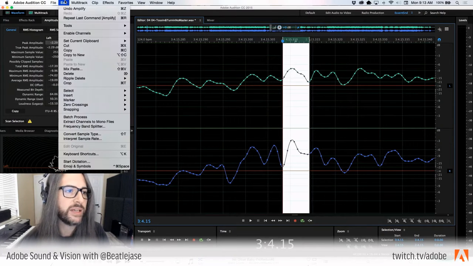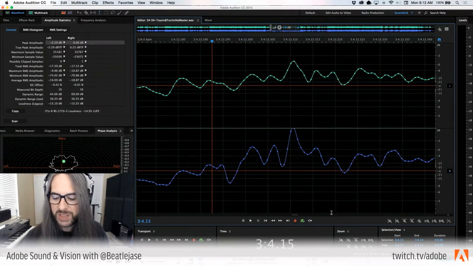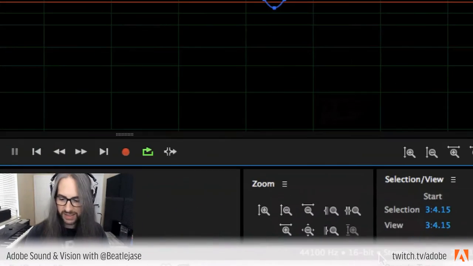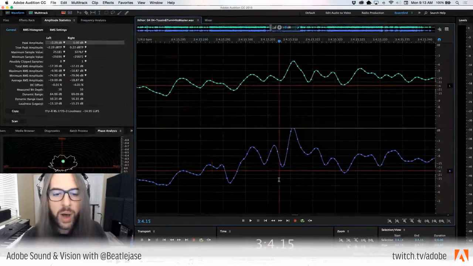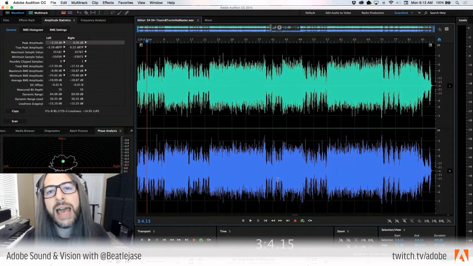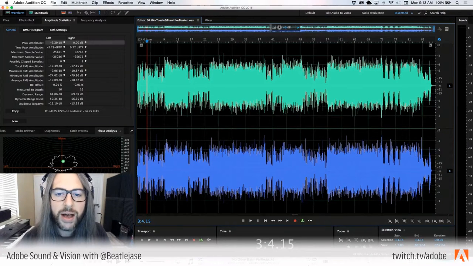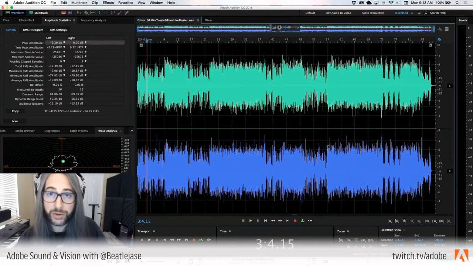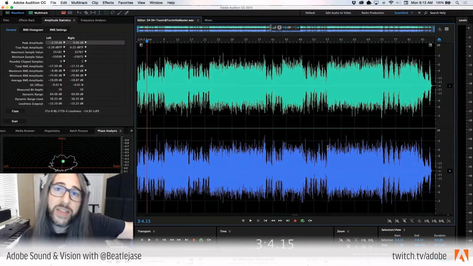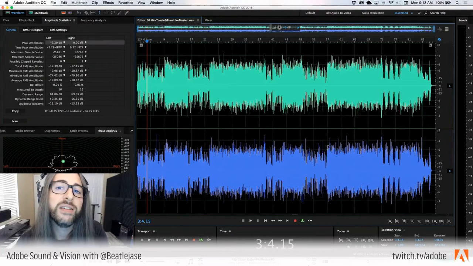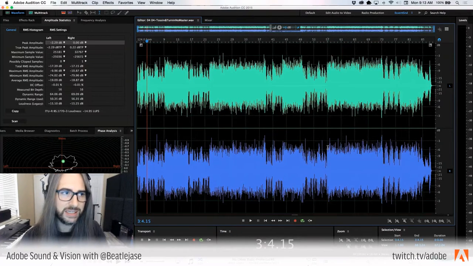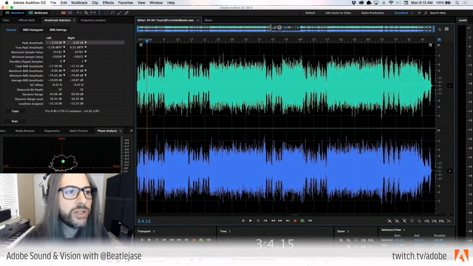Now that brings something to mind here before I actually even do that. This particular file is actually a 16-bit wave. Now, while you're processing in Audition, everything is happening in 32-bit float. What it'll actually do when you're performing operations on a 16-bit file is, before it applies those processes, it'll convert to 32-bit, apply those processes, and then reconvert back down to 16 because the native bit depth of this is 16. That's fine. Kind of silly to do it that way.